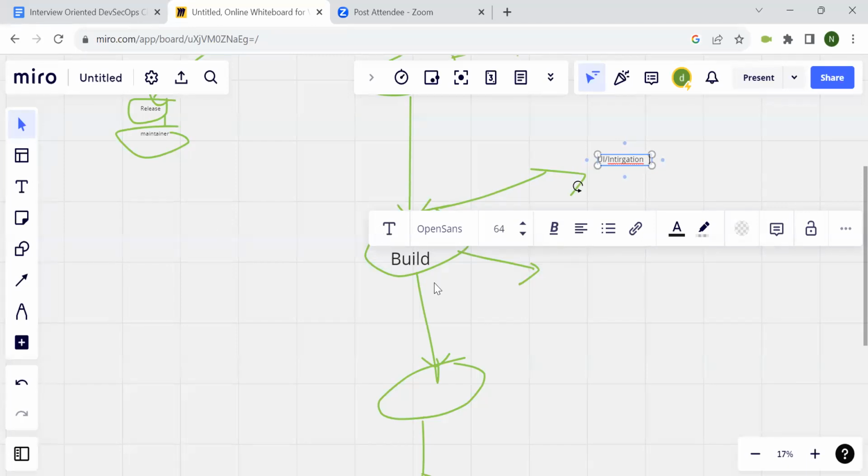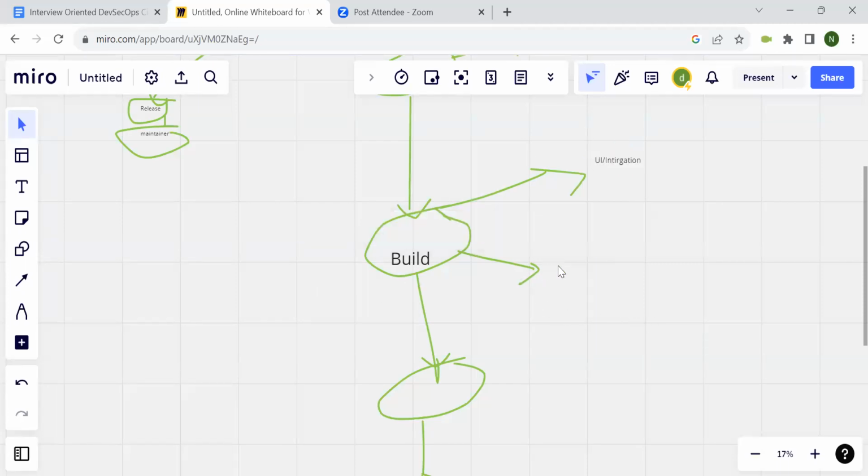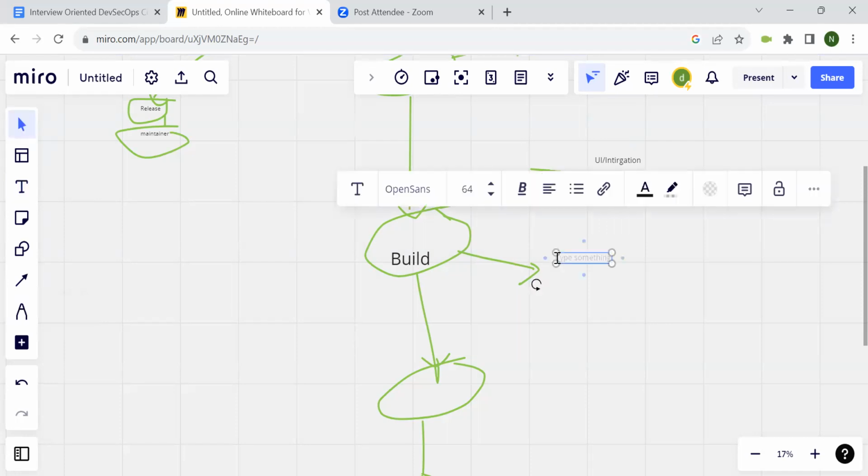You would run those test cases in the build phase, and along with that, you would do something called static code analysis, which means before actually building an application, you would apply some scanners, or scan your entire code, to find vulnerabilities. That is basically called SAST, static application security testing.